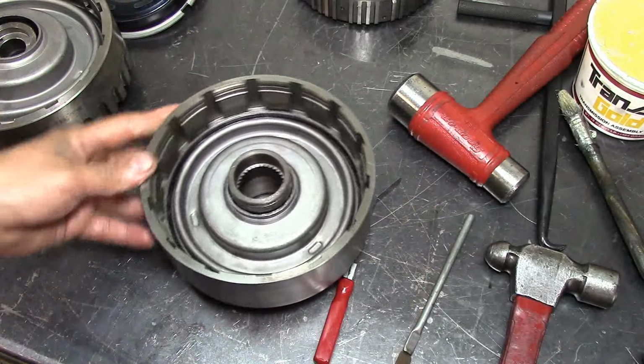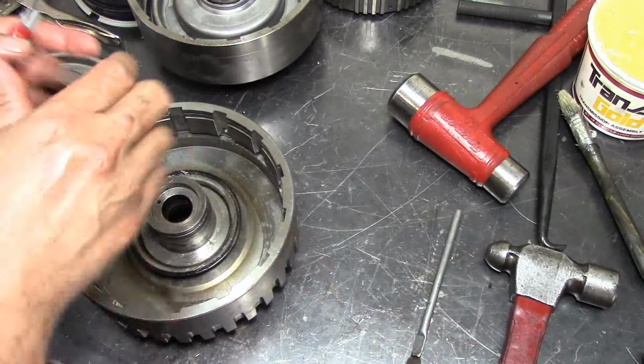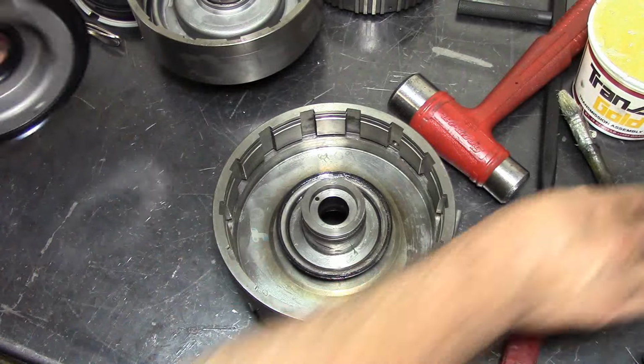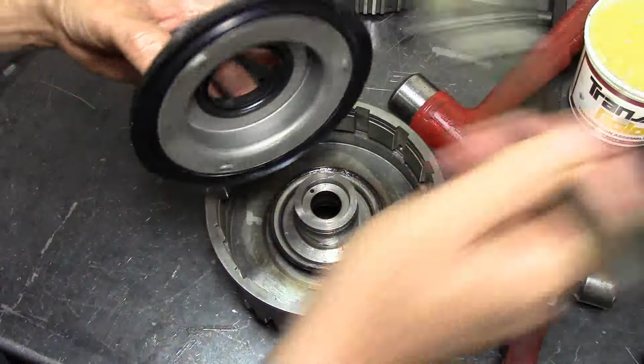There, boy. Alright. Get that to the side because we're going to go to the foot press and we're going to install, already pre-lubed this one. Okay. Now let's lube this other piston.